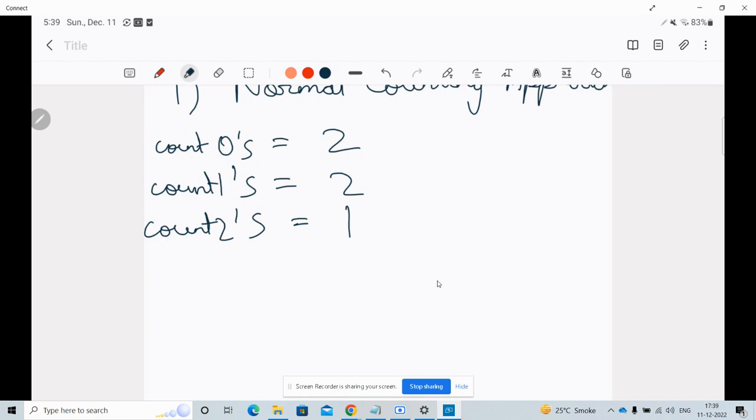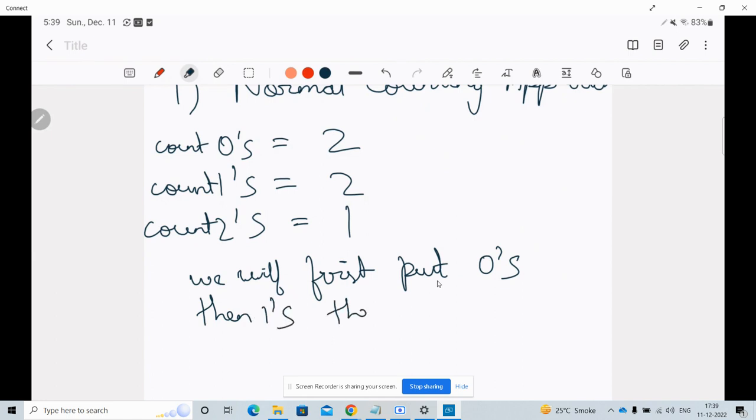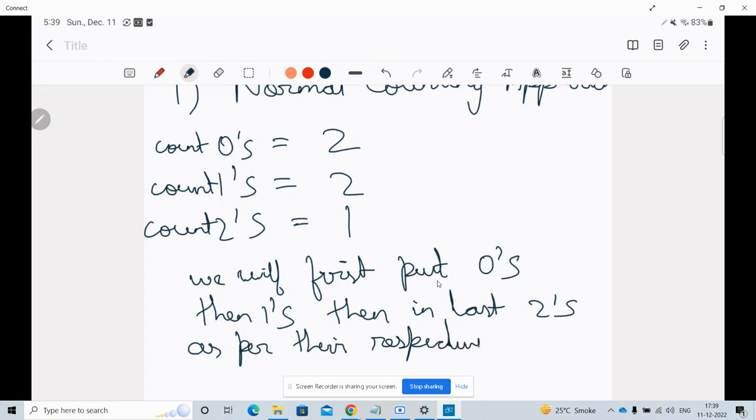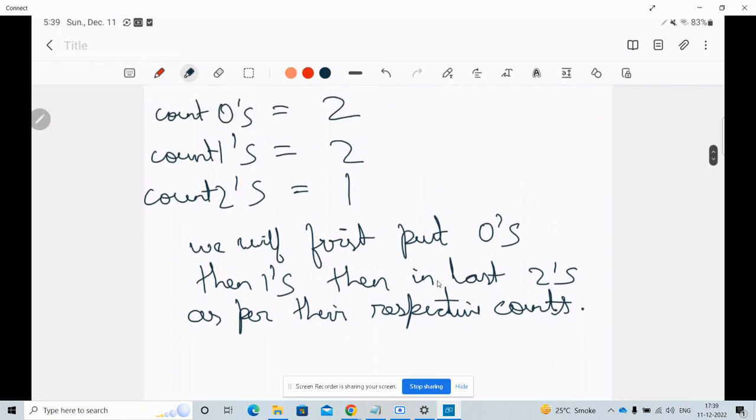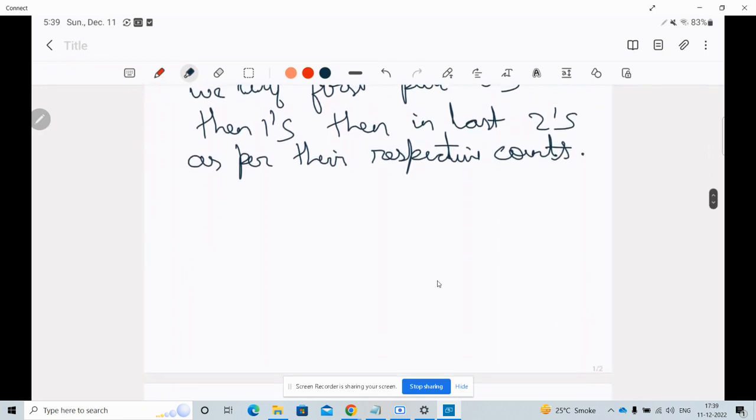The order of elements will be: first we put zeros, then ones, then in the last twos, as per their respective counts.